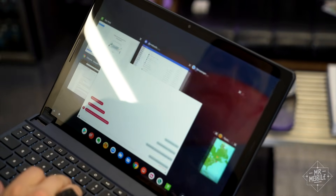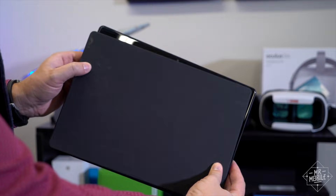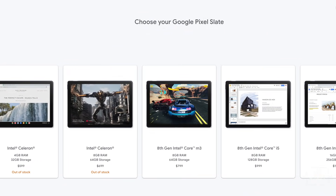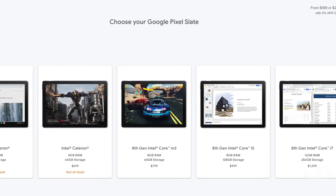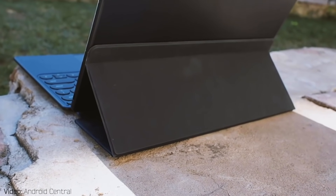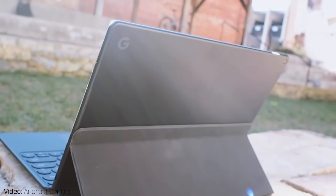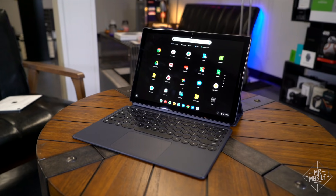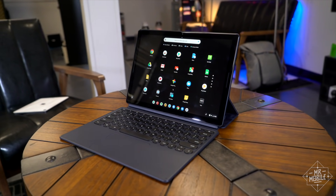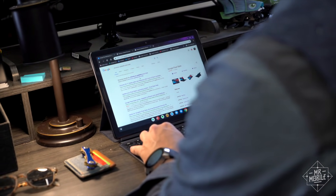In optimized form, this could be the perfect blend of mobile and desktop computing. If Chrome OS was better refined, and if the Slate came in a smaller form factor, and if it had a better keyboard case, and if it weren't so expensive, I'd feel differently about it. But that's a lot of ifs, and they're not all fixable through updates. While I'm still looking forward to trying what's next from Google — the company that brought us such trailblazers as the Nexus 7 — the Pixel Slate feels, to me, like an unfortunate misstep, and I won't miss it when I move on.